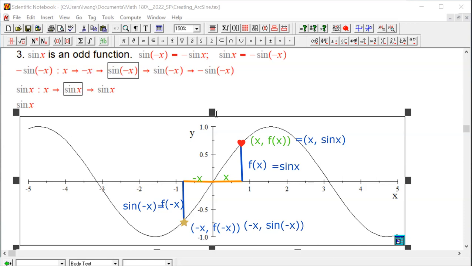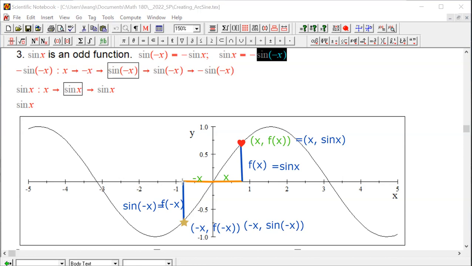Now what have we cleared about sine x? This is the sine x, which is here. Sine of negative x, sine of negative x. You can see opposite input produces opposite output. Why? Because if I put a negative sign in front of sine of negative x, what will happen? This blue will flip over.